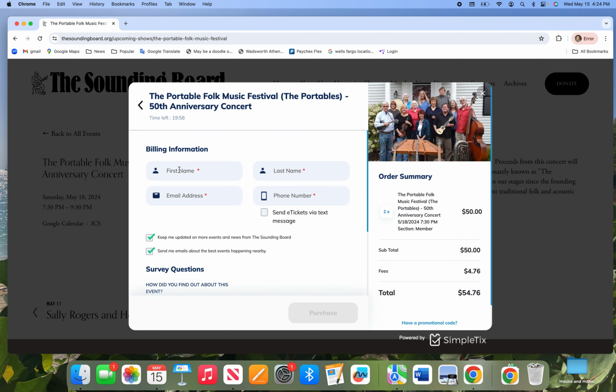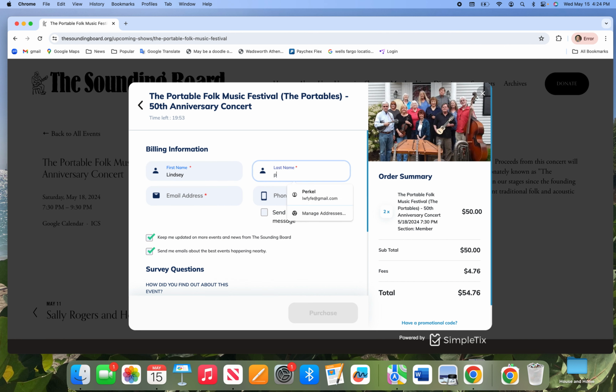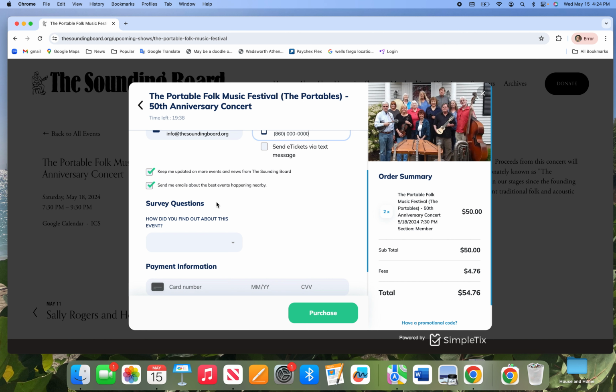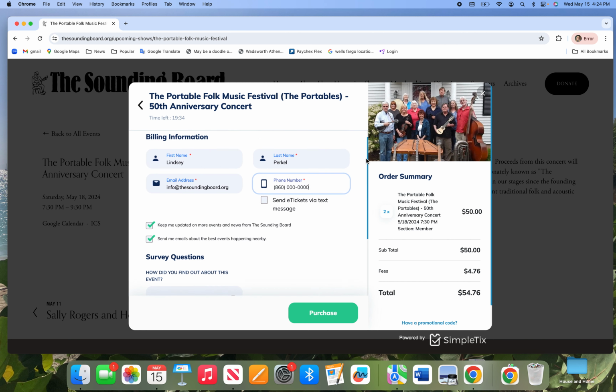This is going to bring me to an area where I type in my billing information. I'm just going to simply type in a few details here. I'm going to make something up, but from here, what I would do is use this same cursor scroller at the middle of the page here. It's colored blue. I do need to scroll down here because, and you can uncheck if you don't want to get emails about upcoming events.